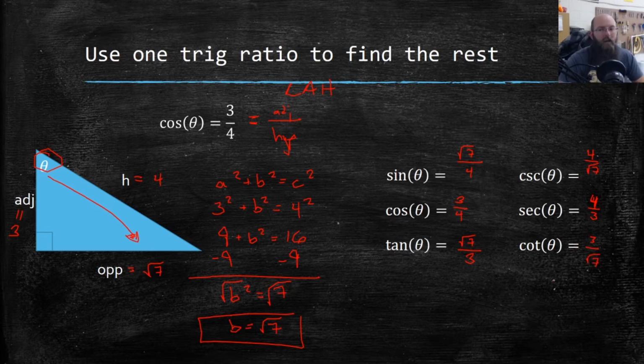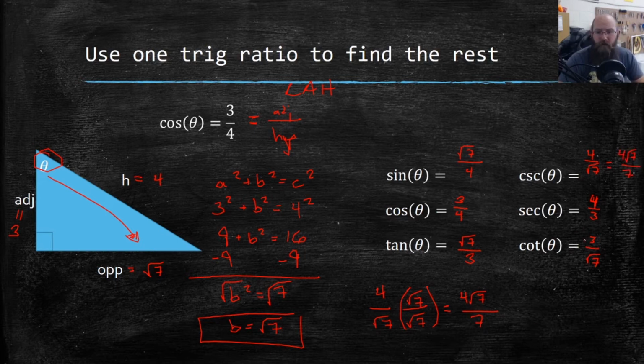Only caveat here. We don't really like square roots in the bottom, so we have to bring up rationalizing. This was way back for me, several chapters ago. But if we don't like radicals in the bottom, if it's a square root, we just multiply by that thing on top and on bottom. We do this when we're talking about imaginary numbers and all kinds of other stuff. So 4 times square root of 7 is just those two things right next to each other. 4 times square root of 7. Square root of 7 times square root of 7 is now a normal 7. So I'm going to put that up here.